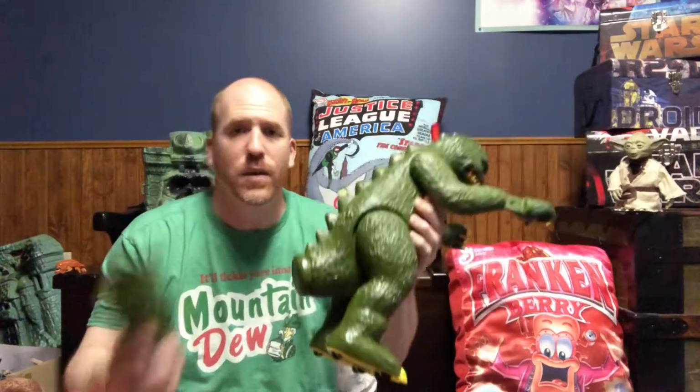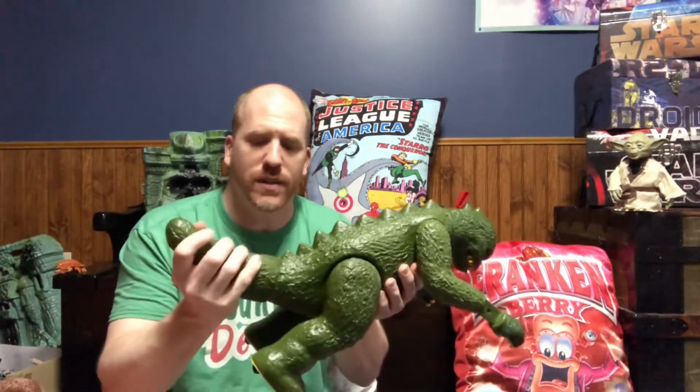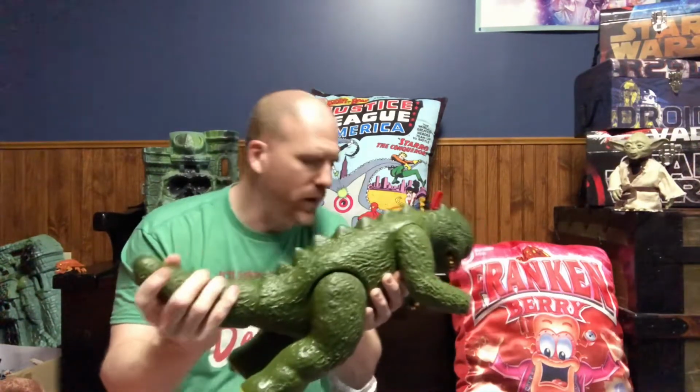But you'll sometimes see this laying around. If you see it laying around loose with a bunch of toys, pick it up. Here's why: there's a collector out there who has the Godzilla toy and it looks like this, and he or she wants this tail. So get that for that person, put it online, and it'll sell. It does snap back on. It sometimes can be a little bit of a pain.